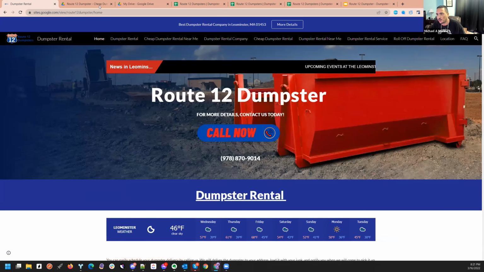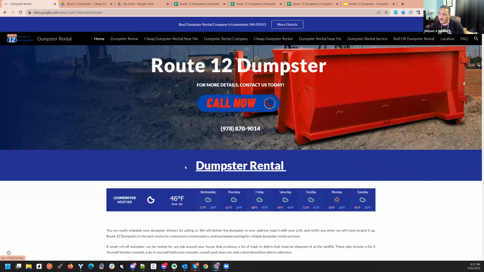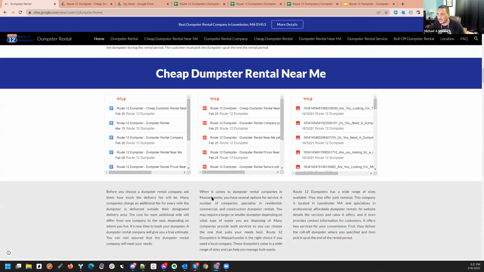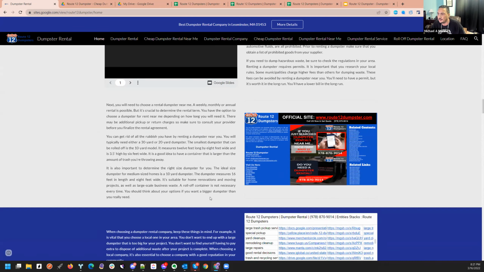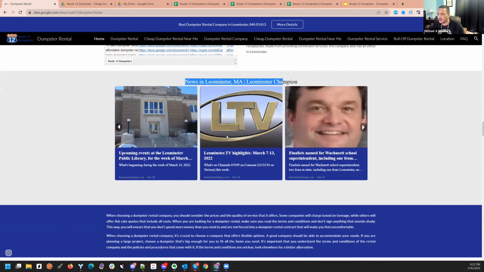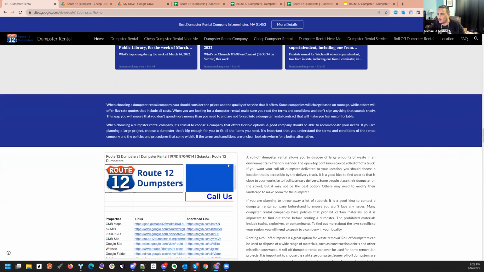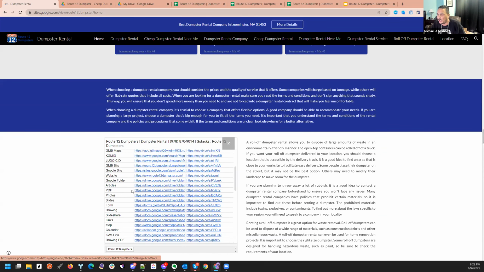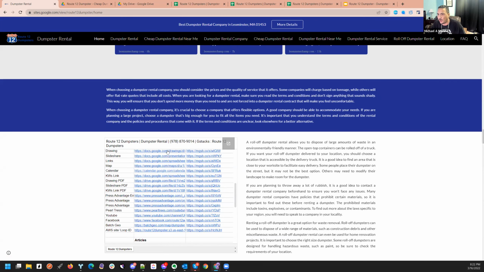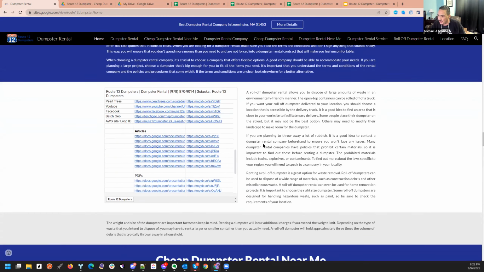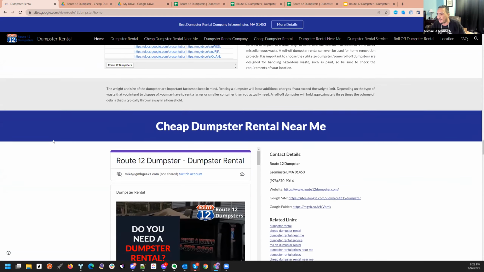How often does a Google site get crawled if you're updating it? I mean, who knows, right? But let's keep going. Got all these keyword stacks, location stats, local news, more articles, more links here, and by the way, a whole IFTTT network is built for this. Some other properties that you're still going to see.